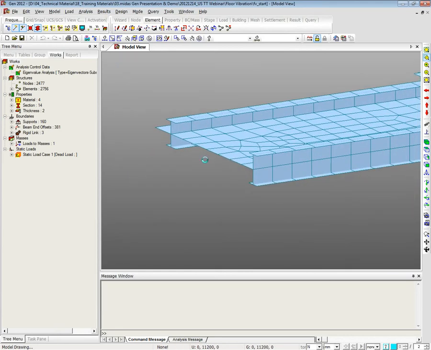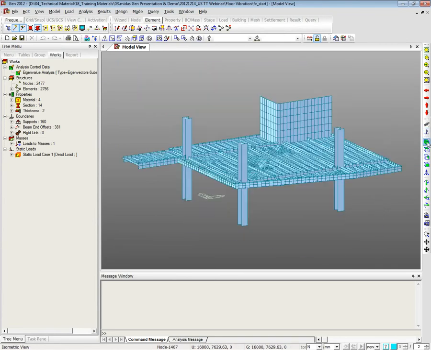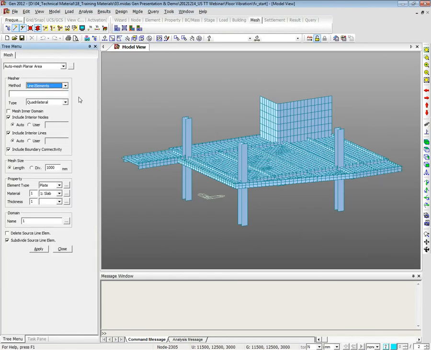At the time, MIDAS did not provide the auto mesh feature. So we needed to use another tool for these plate meshes, but at the moment, MIDAS Gen provides the auto mesh. So by making certain boundary, then we can make the meshes inside of Gen. We do not need to use the mesh program separately.